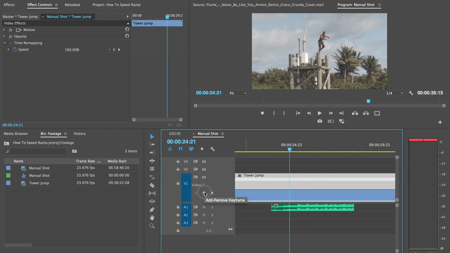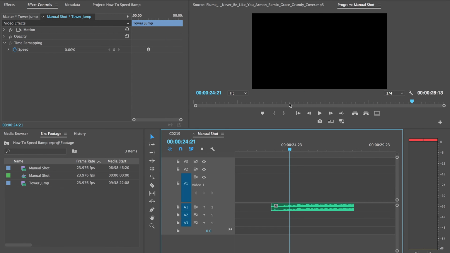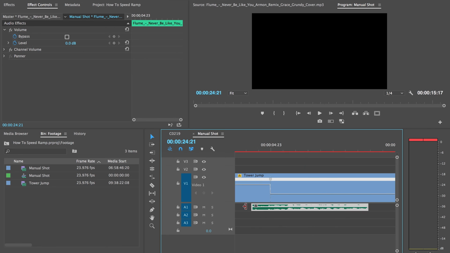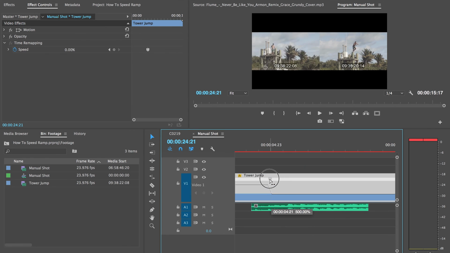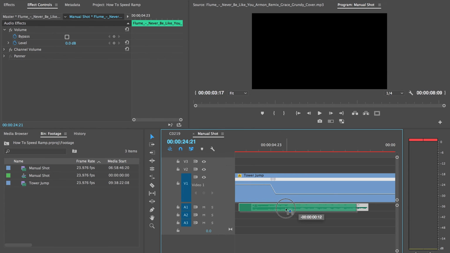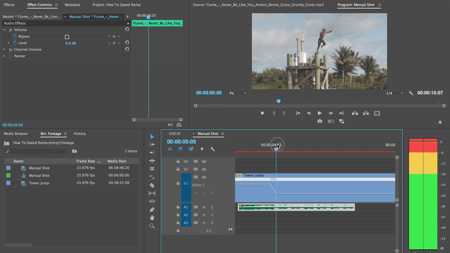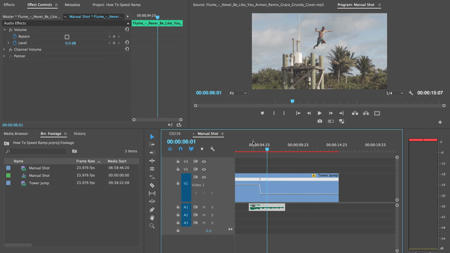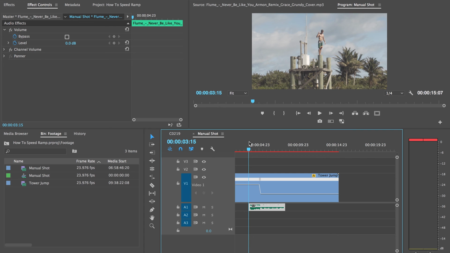So yeah, now I'm going to set my keyframe there. I'm going to speed this side up, so I'm going to have to move it again, actually. But I'm going to speed this up to 500 since it's in 120. It doesn't have to be exactly 500, I just like to be precise. And that's pretty much it. That's how you set it to music properly.